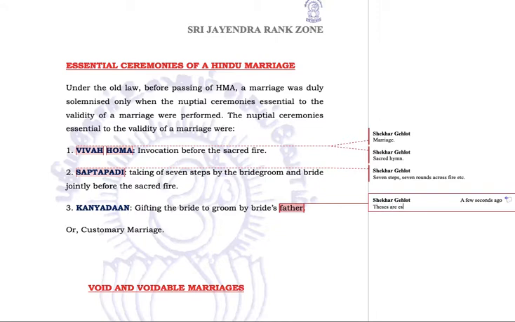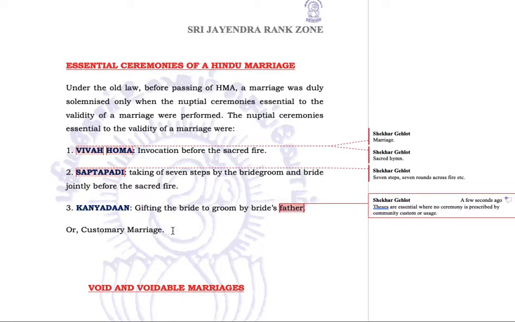These are essential where no ceremony is prescribed by community, custom, or usage. Suppose there are those Hindus now which do not know what ceremony to follow. They are not having any custom or usage in their community. Okay, they are not having any traditional ceremony. So, what ceremony should they perform in order to call their union a marriage? So, law says you have to perform these three things if you don't know. But if you know some custom and you have some custom, then you can go for your customs.